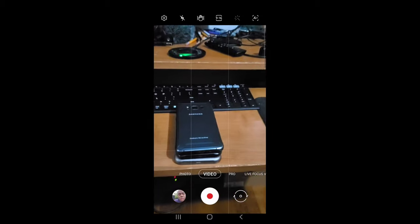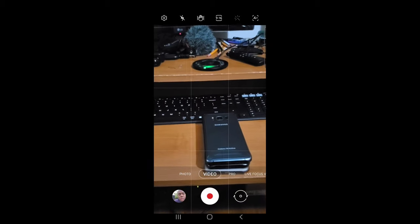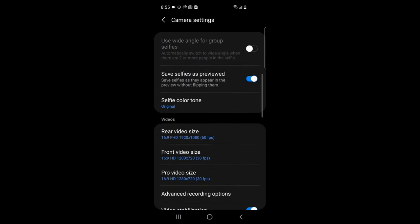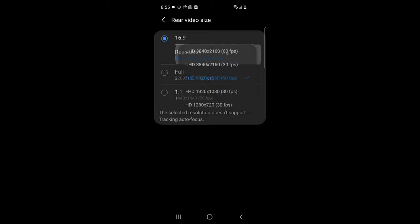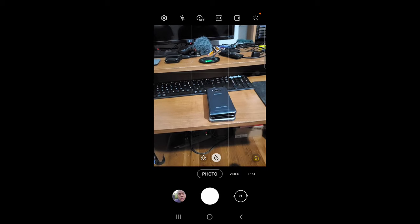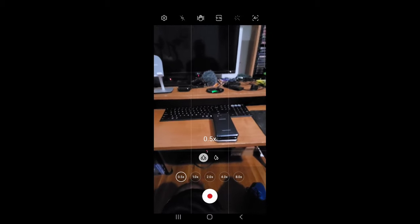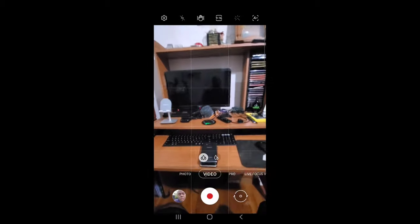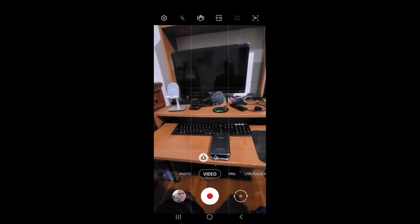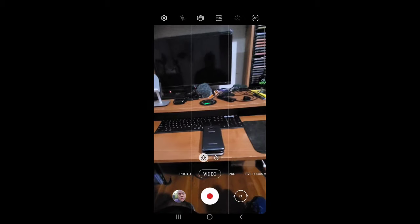But you can see if I jump back in, okay, and we take it off of 1080p 60, so we go somewhere like 4K, and come out, go back to video. Now I got my ultra-wide, and I got my primary, okay? So, for some strange reason, Samsung disabled the ultra-wide cameras in any of the 60 FPS video modes, okay? And again, if you use Super Steady, you're cut down to 1080p 30 FPS. Okay? So it's kind of strange they did that, but it is what it is.